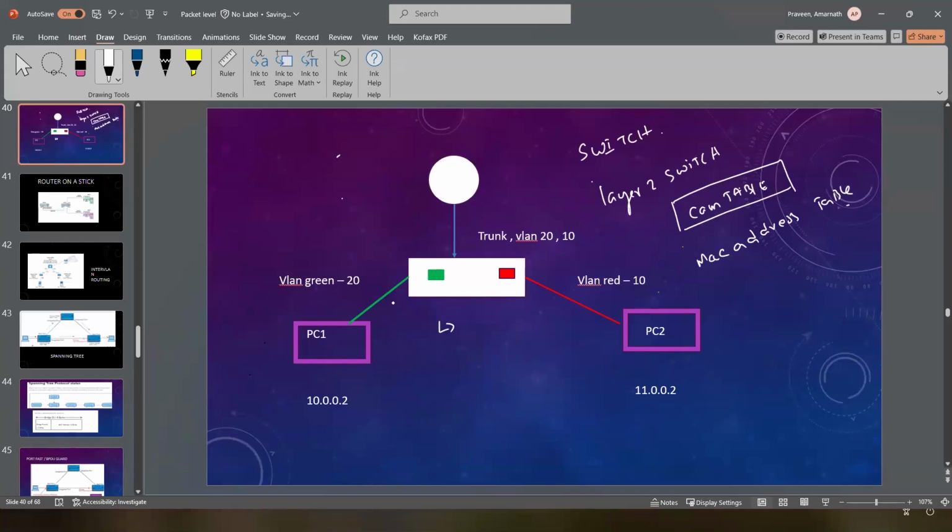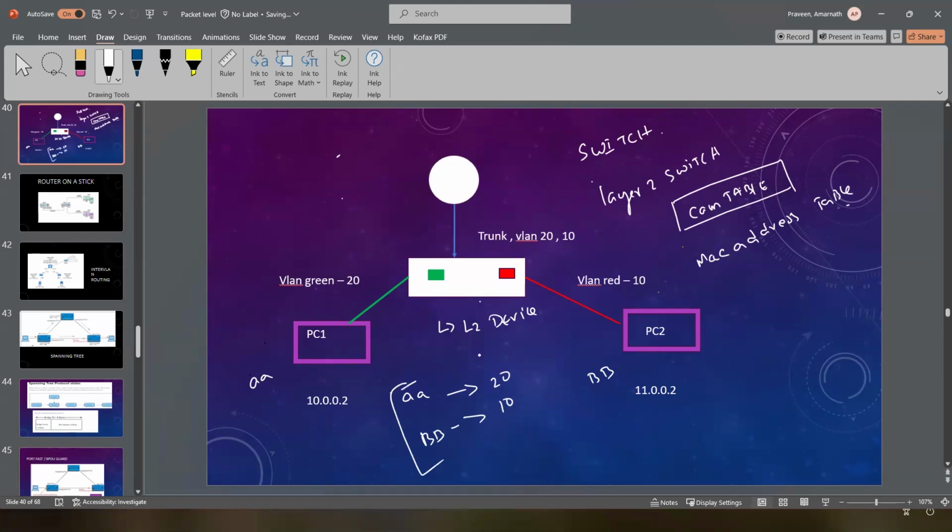We also call this the MAC address table. If you run a command to check your CAM table, your MAC address table, it's not going to give us IP details because it's purely a layer 2 device. You're going to check the MAC address. For example, MAC address AA is on VLAN 20, the green VLAN, and MAC address BB is on VLAN 10.